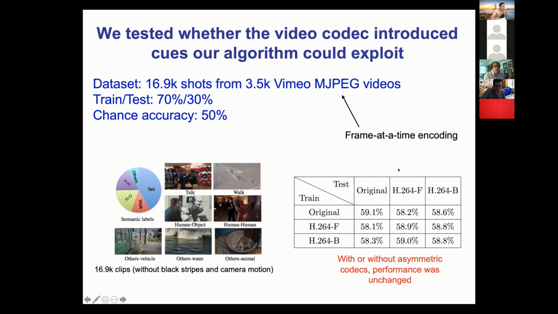And we found no variation in performance. So our network anyway was not exploiting any cues that we were concerned it would exploit with this type of encoding. And this then opened up a big treasure trove of videos for us to be able to train on. Now, anything that we find on YouTube or Flickr that was H.264 encoded, we could then add to our data set to train at a very large scale and develop an improved arrow of time detection.